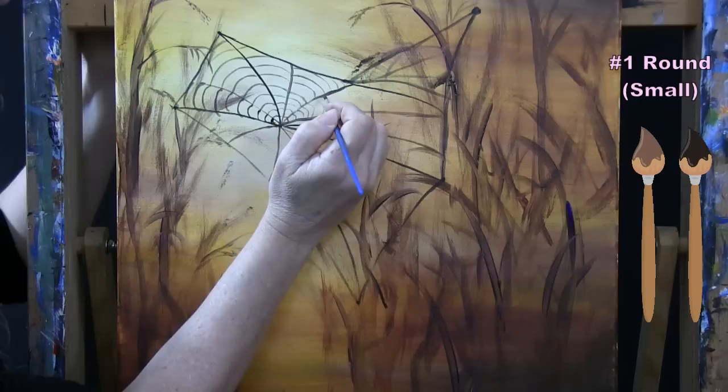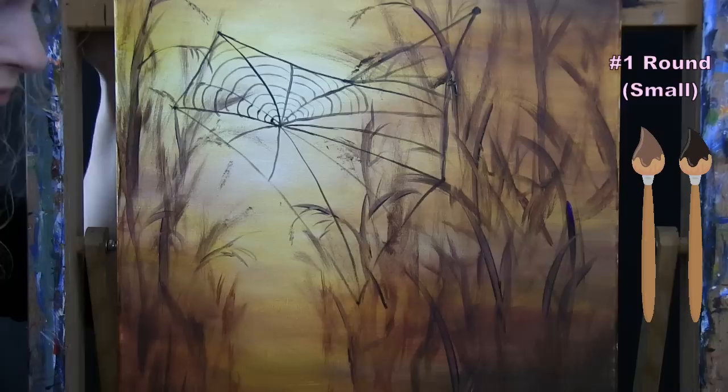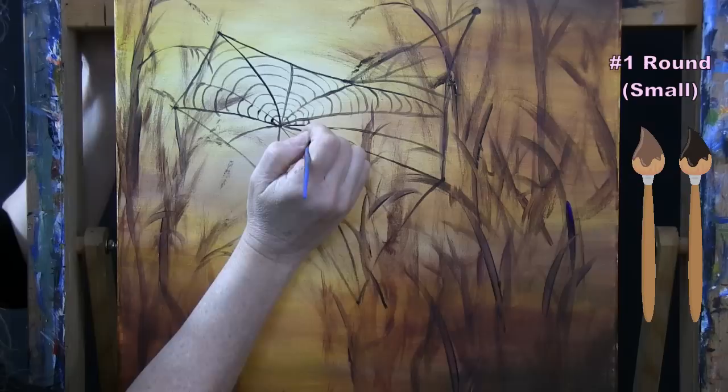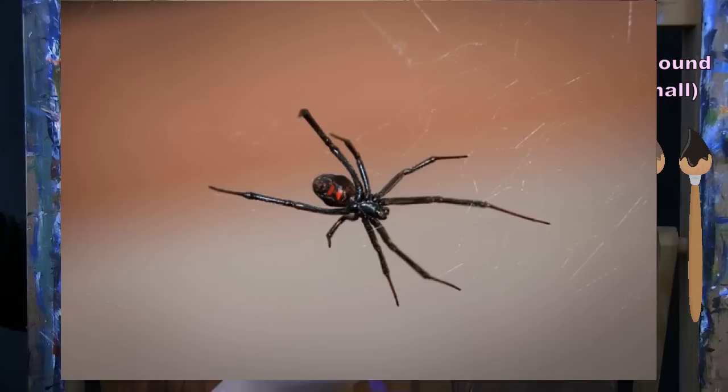But I am kind of going from one mark on, one section to the next. And then that way, hopefully by the time I get around, they'll possibly meet each other. And if not, I'm okay with that. And you just have fun as you go through this process. And maybe you can imagine whatever kind of spider made this particular web. And the only kind of spider I know is the Black Widow. I don't know names of other spiders.